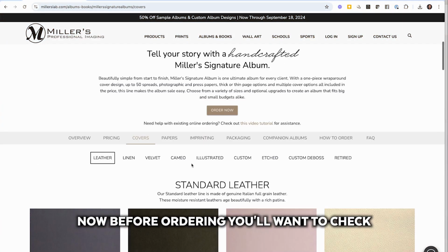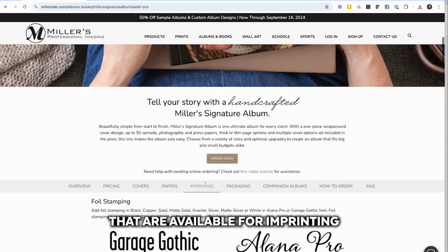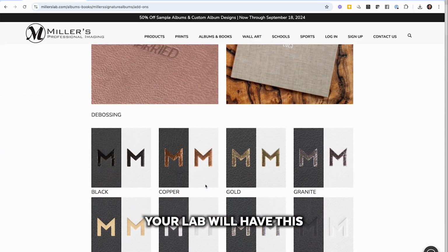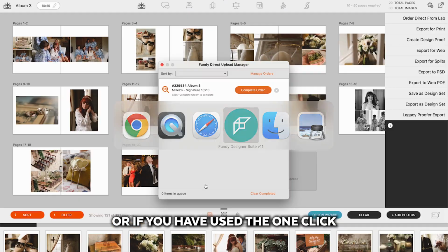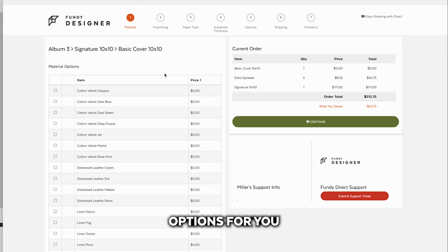Now, before ordering, you'll want to check your cover materials as well as fonts that are available for imprinting, and then also the colors available. Your lab will have this. Here we are on Miller's website. Now you can order through your lab, or if you have used the one-click easy ordering from Fundy Designer, once you click complete order, it will load all of those options for you.